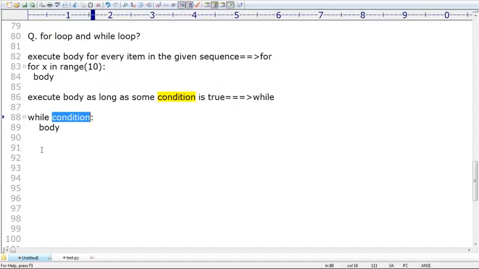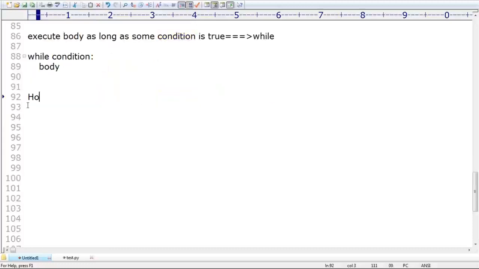Remember that, sir. Okay. Next, how to exit from the loop? Can anyone tell, by using which statement can you come out of the loop? By using what? The break statement.